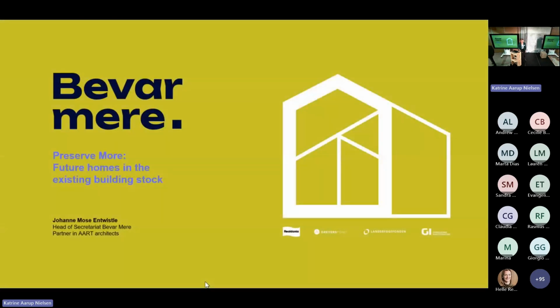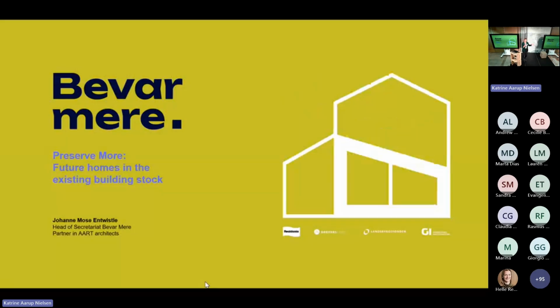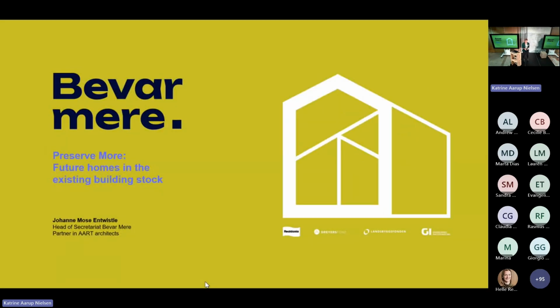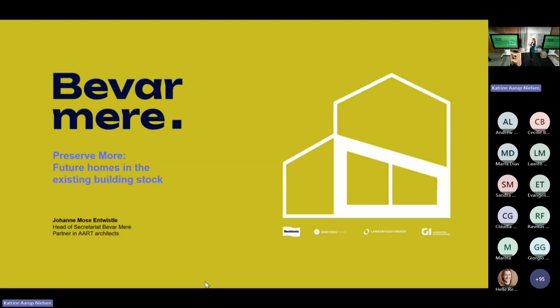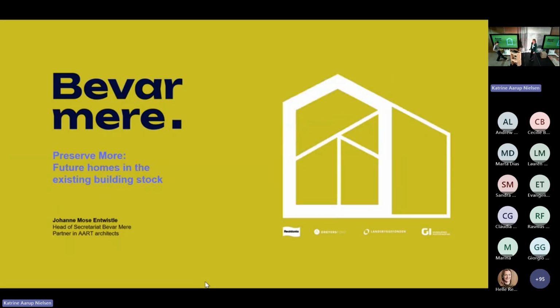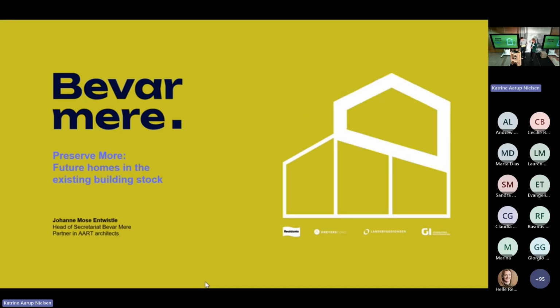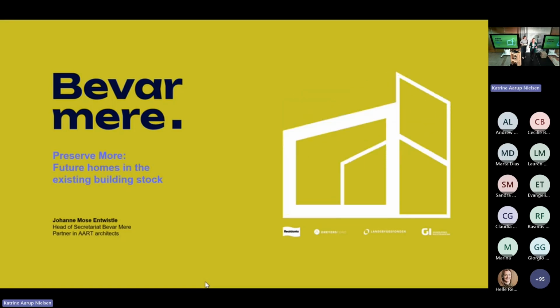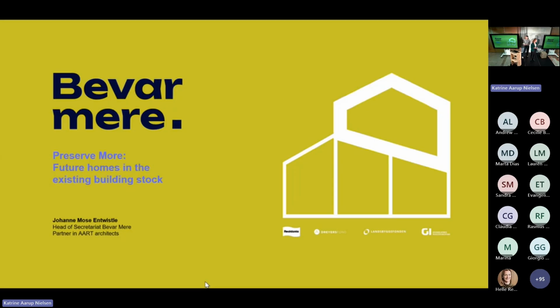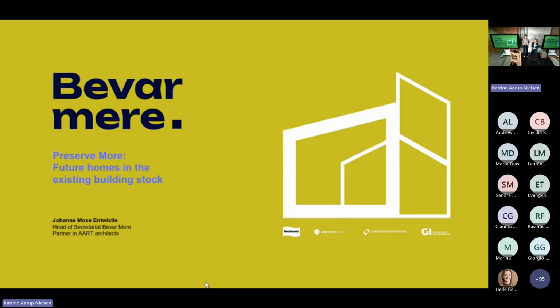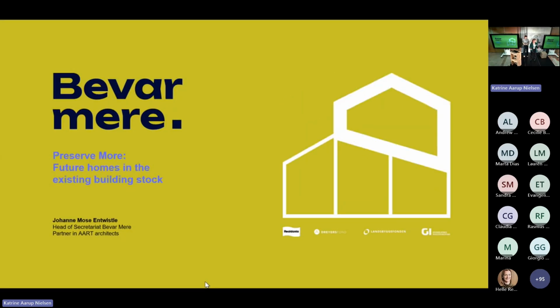Yeah. And now I'm really pleased. So that was LCA efficiency and understanding what's the details in these new buildings. And now we jump to Johanne. Welcome to the stage, who will share with us some really inspiring, I think, initiative in Denmark called Sustain More, and now focusing on the buildings we already have.